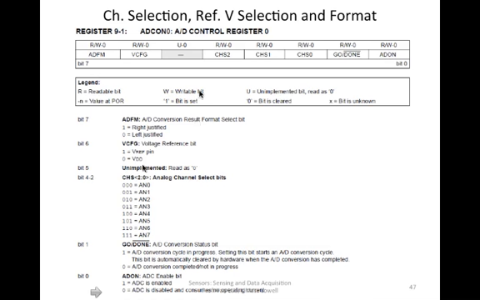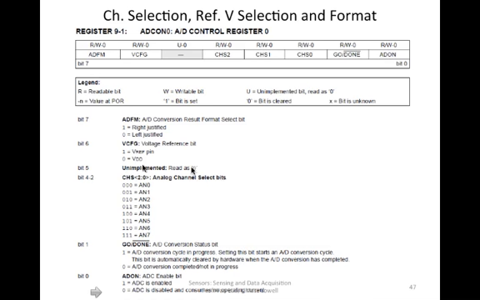Now we're looking at this ADC control 0, the AD control register 0. It has all different kinds of control bits, including the channel selection, these 3 bits, and it has a go/done control signal and an AD on control signal.